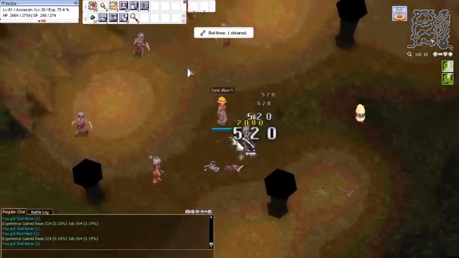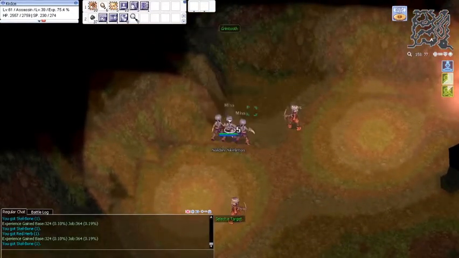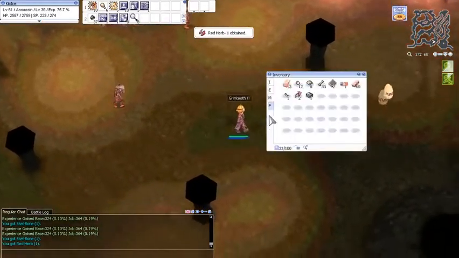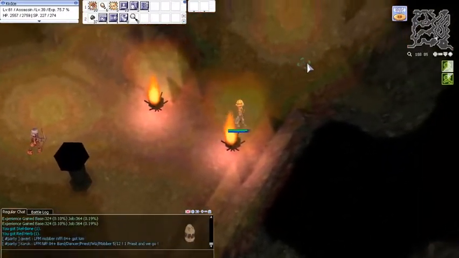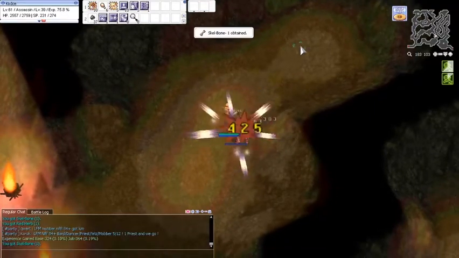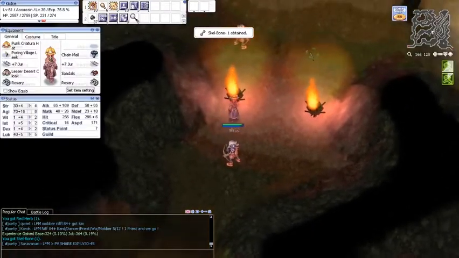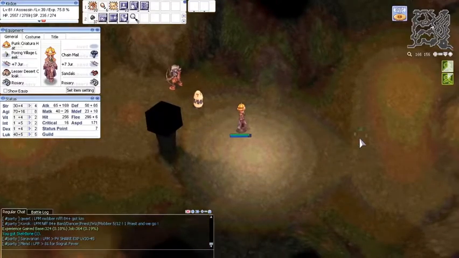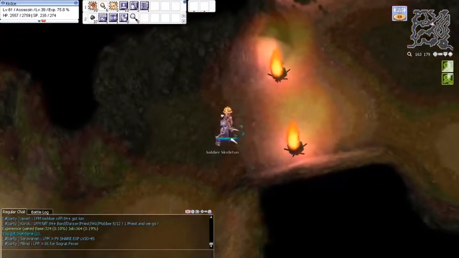Sorry, blue. Three of them. No card. Got one card that I put into my jewel. So 9% critical equal to blah blah blah. Maybe 25, 26, I guess.